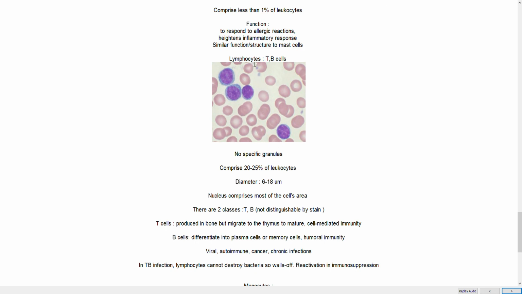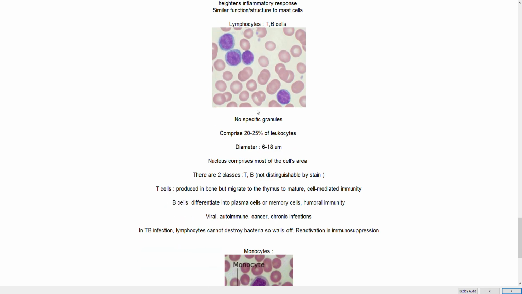Next, we're going to talk about lymphocytes. So these are the T and B cells. If you look at a histology slide of a lymphocyte, you'll see that the nucleus is most of the cell, and the cytoplasm is pretty scant. There isn't much cytoplasm in these cells. It's because these cells often are producing a lot of proteins that they secrete instead of keeping inside of them.